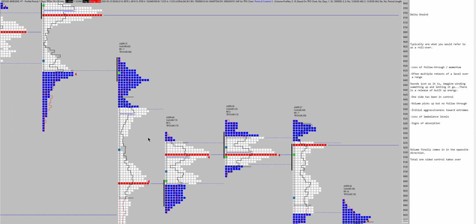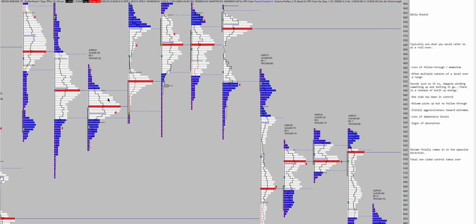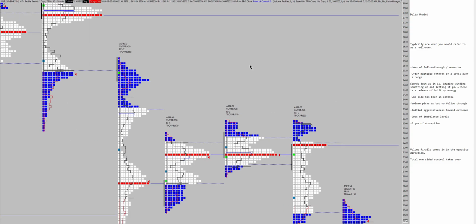So, all right, we move off of the low, semi-balanced, aggressiveness kind of dying down within the structure, and we're retesting the underside of a previous structure that we broke down from. So this is a longer period range actually coming from a structure that was trending upward. So it's not that we're approaching this and thinking, I'm looking for the Delta unwind here in the first day or even the second day. But what we're starting to do is hopefully get better at picking up on the evidence that this is setting up over time, right? So we're looking at this in hindsight. What we're not saying right now is that you're looking for a Delta unwind right here and that you'd be able to spot it, okay?